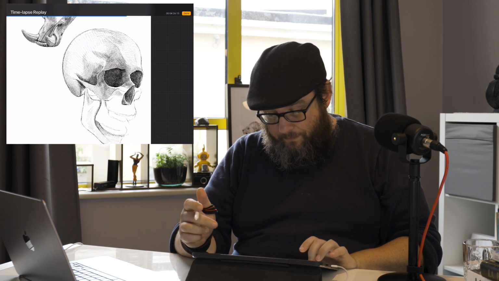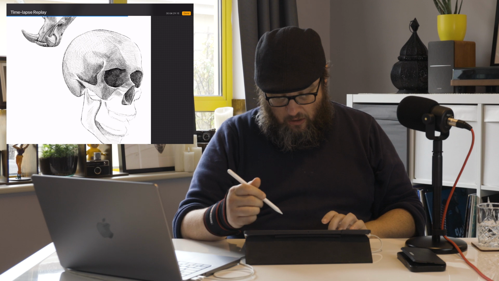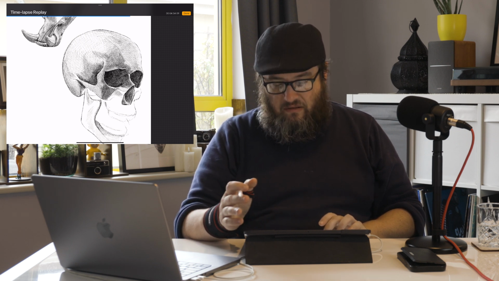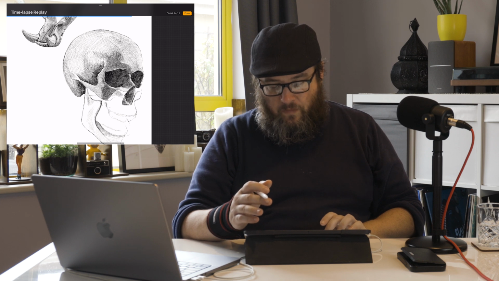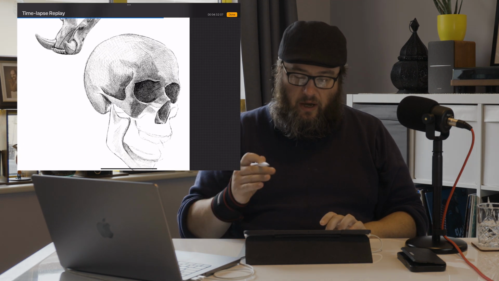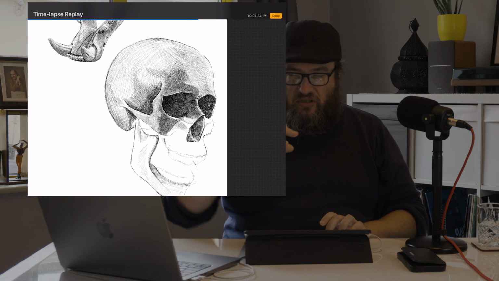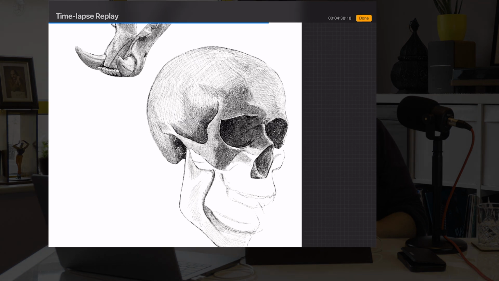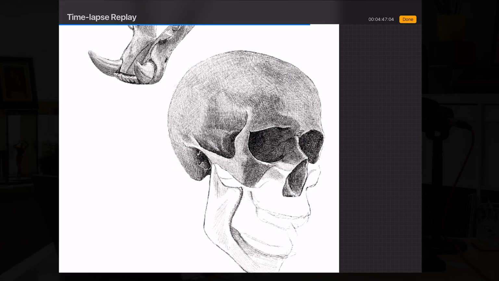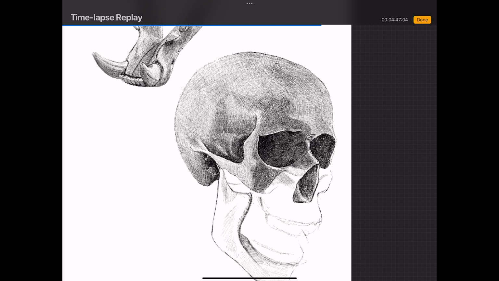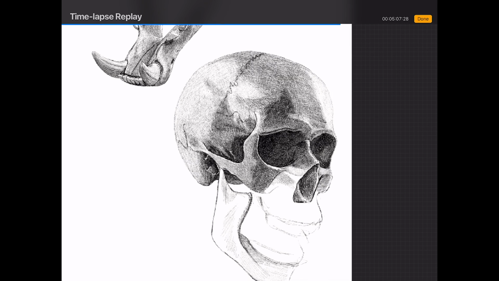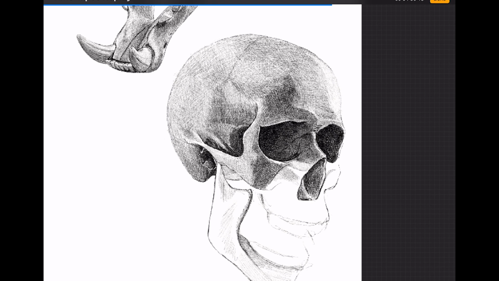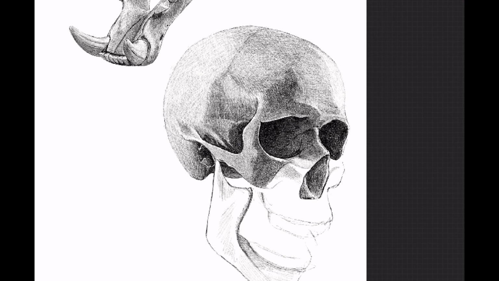So if you punch in a little bit, you can see that I'm cross-hatching, going backwards and forwards, because that's another thing that I find quite useful. Not just staying in one particular area, but adding tone to one area, then coming back and adding tone to another area. It's a good way of judging whether or not you're getting your contrasts and your highlights correct. But if you lose yourself in one area for too long, what ends up happening is you focus on one area at the cost of everything else.